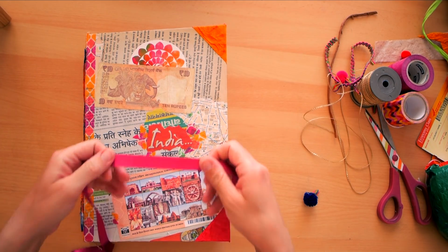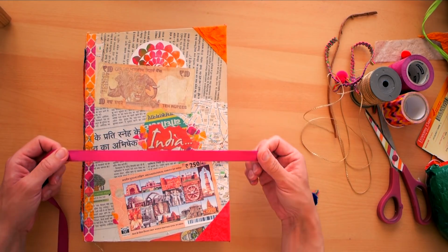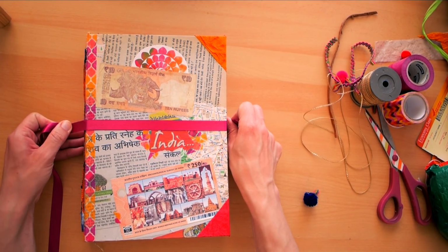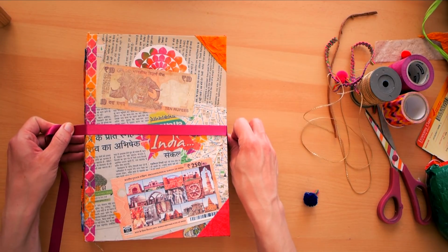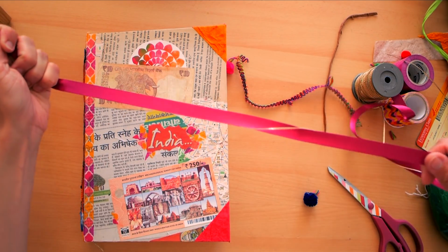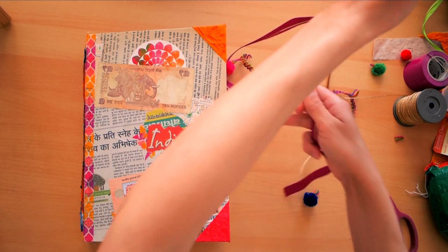I have my title India that is just here. I would like to pay attention so that the ribbon is just not at the top, but it can be just a bit lower or a bit higher. Probably higher, it's closer to the middle. I don't want it to seem weird, even like that it seems okay. I am starting with these two together, so I want some pieces that are long enough.